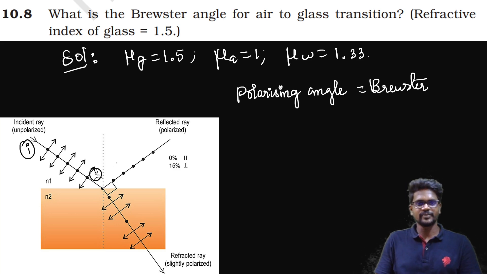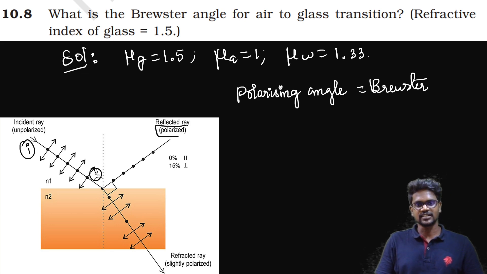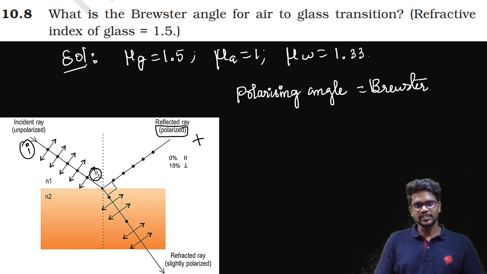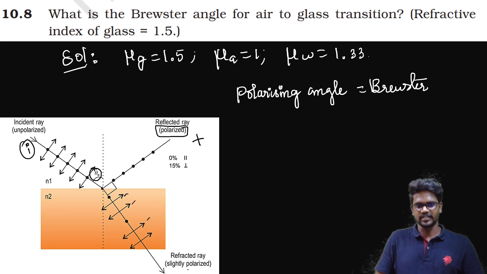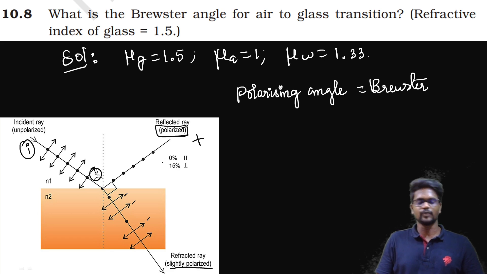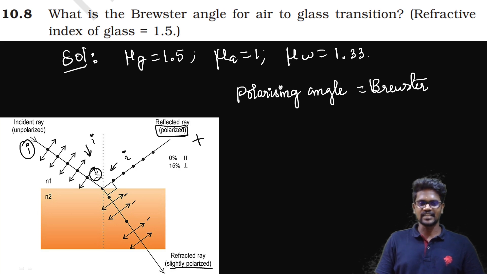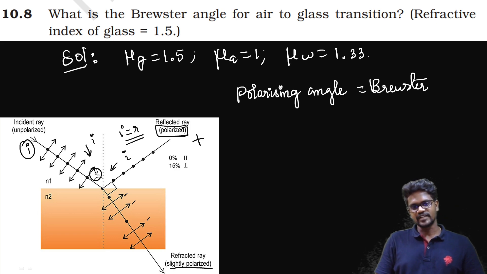At one particular angle, you can see completely polarized light on one side. That's why we have a vertical component and a horizontal component. In this case, there is one component and a dot. This is a dot and this is a component. This is unpolarized, this is slightly polarized, and this is fully polarized. This is the incident angle and this is the reflection. I equals R by the law of reflection.